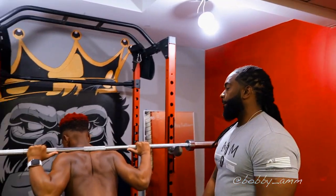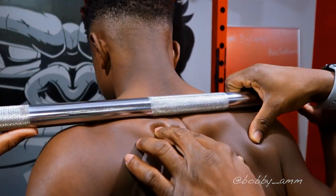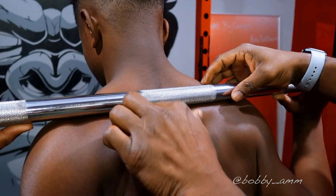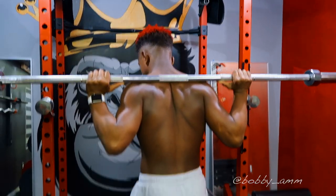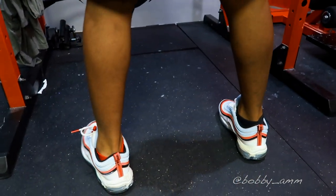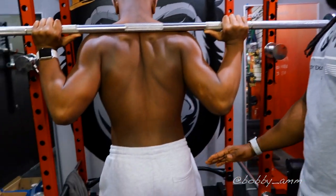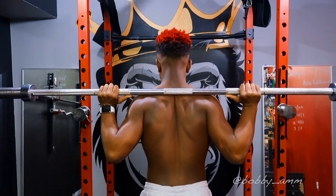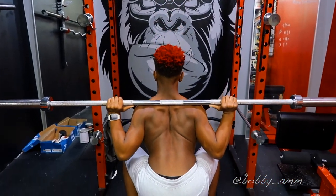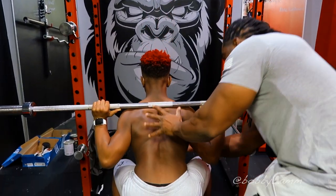So this is just a basic warm-up. Where you want to put the bar — there's a bone right here on your neck, and he has it too high right now. We want him to crunch his back up a little bit and line the bar across these two meaty muscles across the shoulder blades. Make sure your feet are straight, and you can slightly turn them out if you need to. Sit your butt back as you go down, push your knees out. Look straight — you don't have to hyperextend your head.